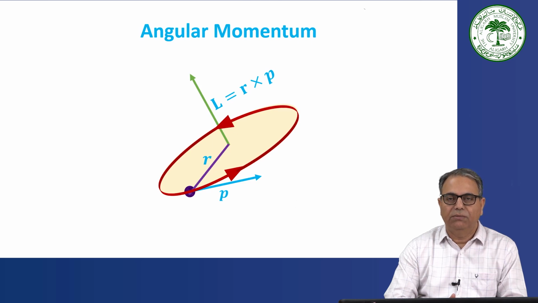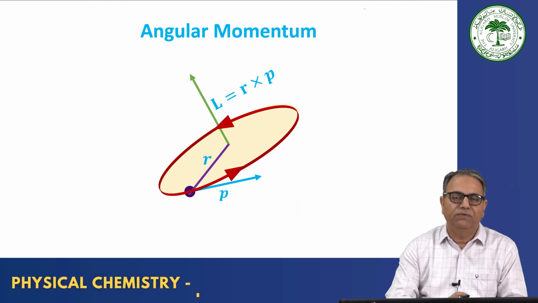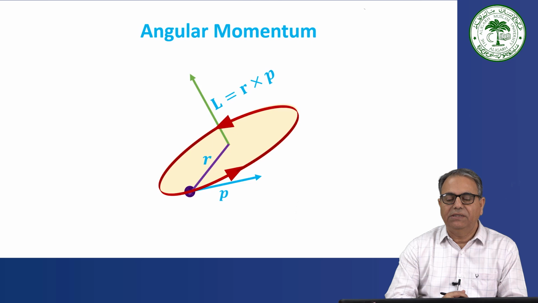In the rigid rotor also, if you remember, we reduced the problem of a diatomic molecule rotating in a plane to a one body problem by replacing it with a reduced mass, and then we showed that one particle is moving in a circle. In the case of the hydrogen atom also, we dealt with both the theta and phi equations in detail. So whenever there is a circular motion, there is an associated angular momentum, which is a vector property, and it is given as L is equal to r cross p. p is the linear momentum, so you can write mass into velocity.